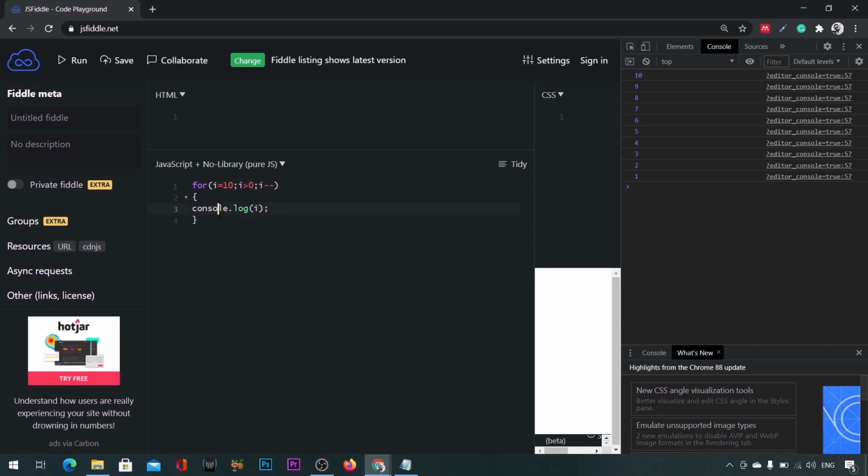Now we can move on to something a little more complex, but still within the paradigms of a for loop. I'm going to remove all of this code over here and start fresh with a new block of code. So I'm going to create a variable called i, and then I will initialize the loop using the for keyword. I will say that i is currently equal to 1. Great. Okay, so what is the condition? The condition is that if i is less than or equal to 20, keep doing something, right? So 20, and then I'll make sure that I can exit my loop at some point by supplying an increment value for i.